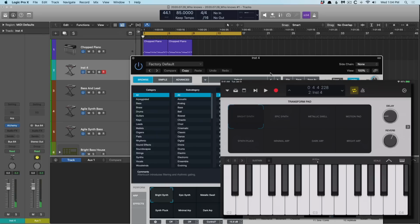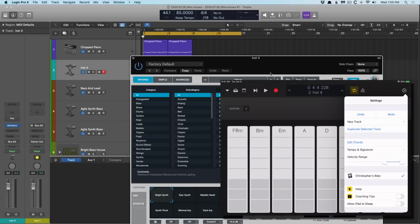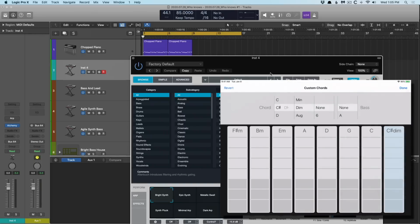Let's move into some of the other territories here. We have chord strips, so we can play chords based on the scale that we've set. And we also have bass notes that are the darker notes below. And you can play each key independent from one another. So it's like playing a keyboard, just in a different way of interacting with it. And again, if you go up to the gear here, you can make adjustments to the chords.